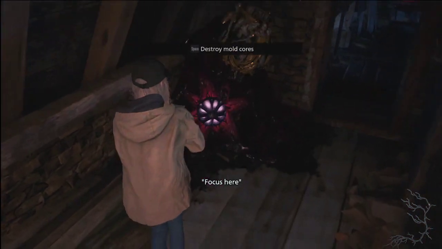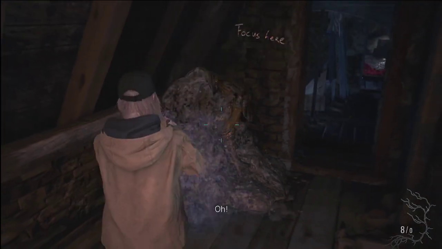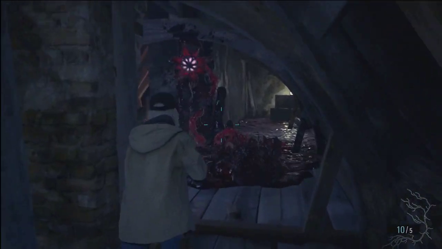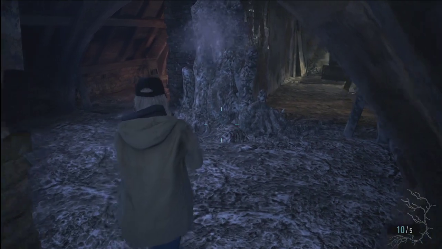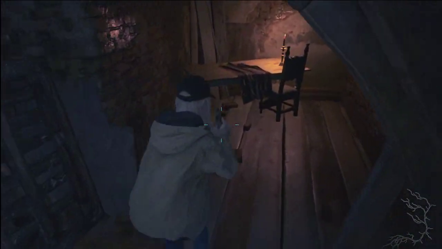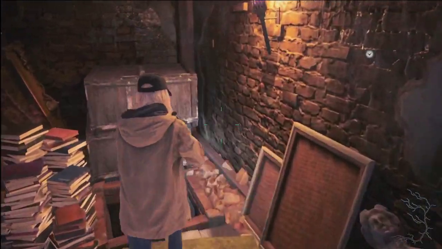Ooh, focus here. So, how do I... Oh, I like that. Ammo, let's go. Oh, I like that. Okay, I see. I get it. Ooh, I like that. Is there anything within this one? No. Nothing. I see nothing. Okay, is there anything over here at all? No. So I can just use this stuff? Can I use this to just kill those things up front?